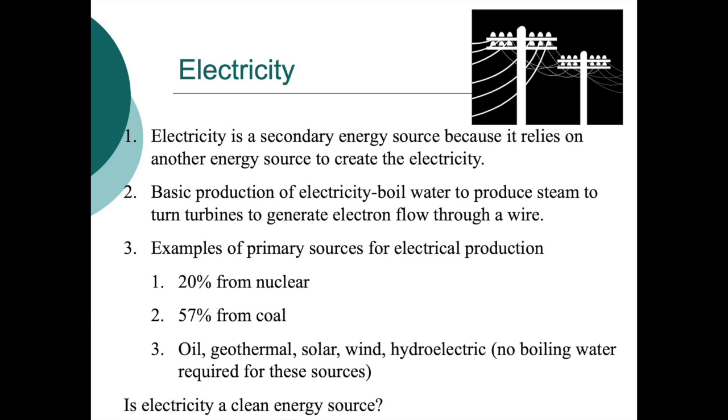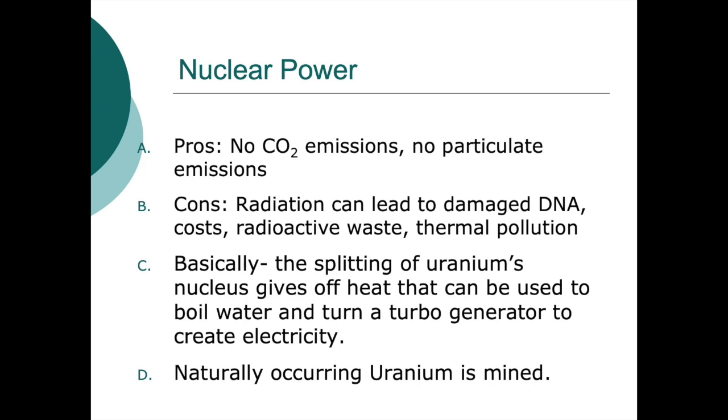product. Again, electricity is not a primary energy source, it is a secondary energy source. We have to use something else to make electricity. And most of the ways we make electricity, boiling water, turning a turbine, that steam turns a turbine, and that turbine turns a generator. Even when I use nuclear power, I'm still using the same basic process of boiling water and then turning that water to steam, the steam turning a turbine.